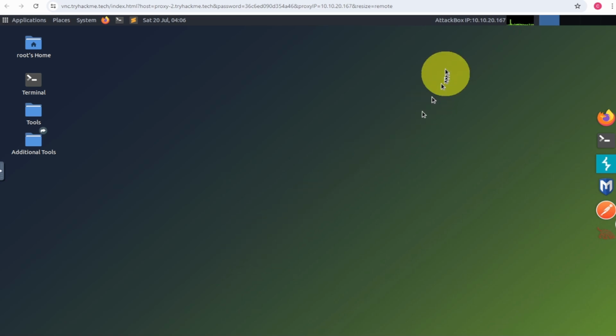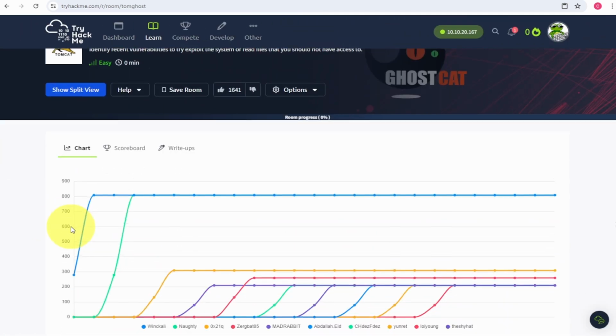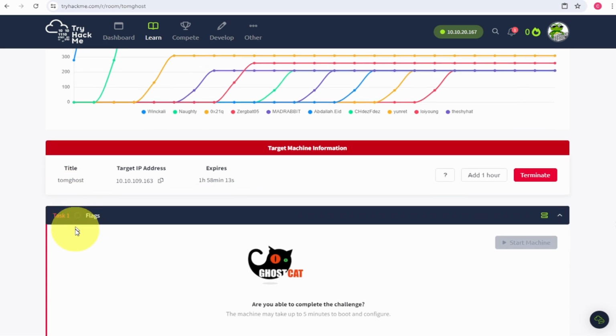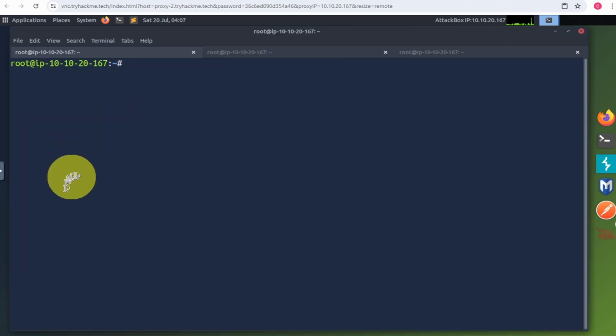working inside of it. Then we can go back to the web page over here, and click on this button here labeled Exit Split View. Click on that, and we will have one browser tab for our TryHackMe webpage, and another one for our attack box. So now that we have our environment set up, we can start with our scans.